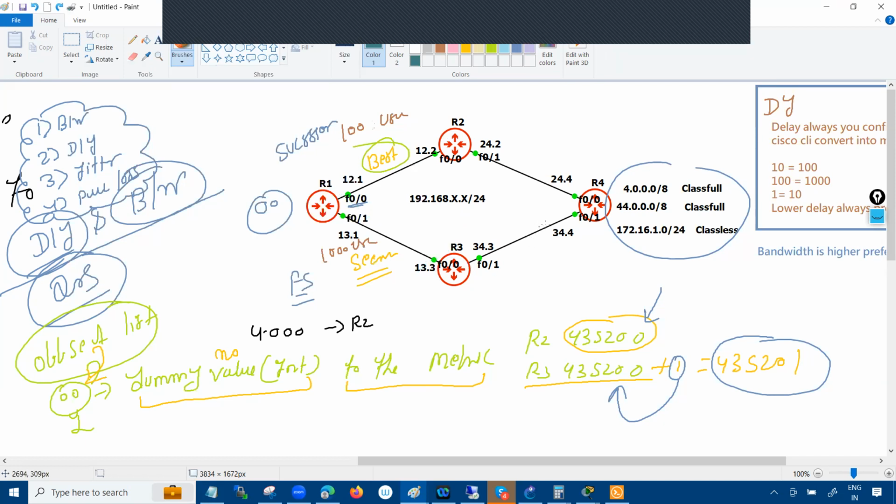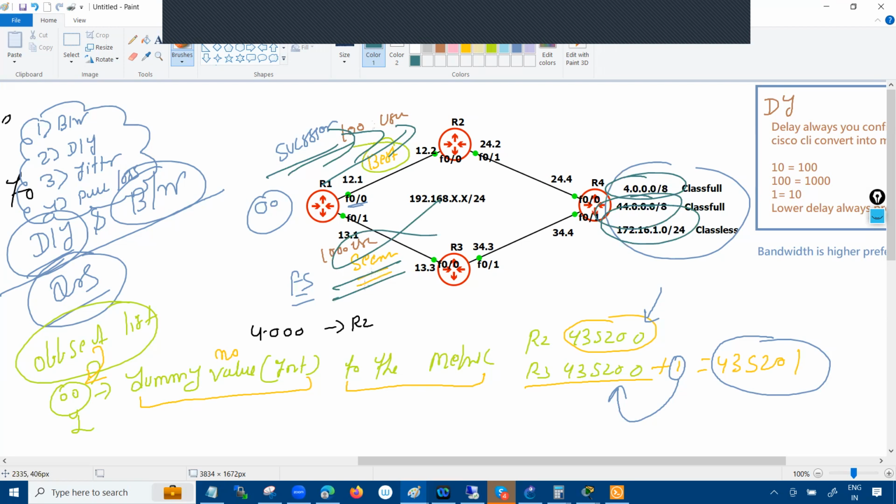What problem do I see right now? The problem is that if router 1 is going to send traffic to the 4.0 network, it will send the traffic by router 2. If router 1 is going to send traffic to the 44.0 network, it will send it to router 2. If router 1 is going to send traffic to this one, it will send it to router 2. It means that we are not going to utilize this particular link. Okay, this is the backup link. Backup always comes in the picture when the primary goes down. 100% right.